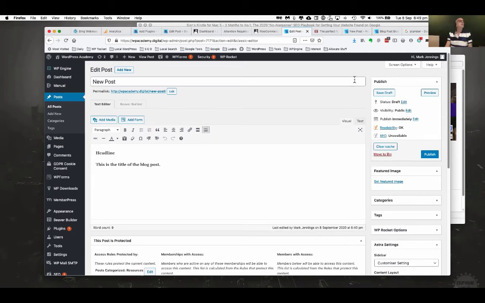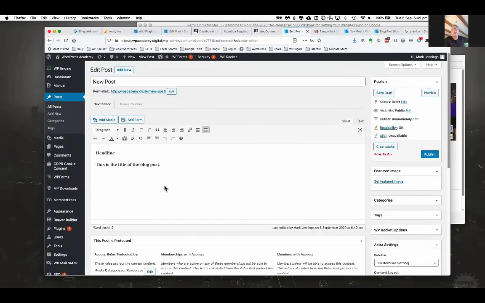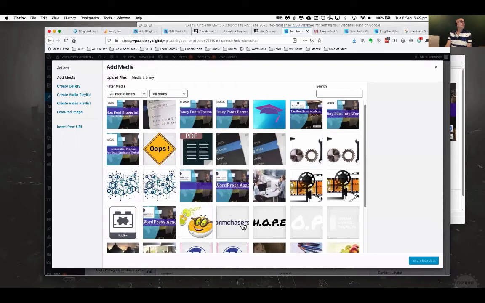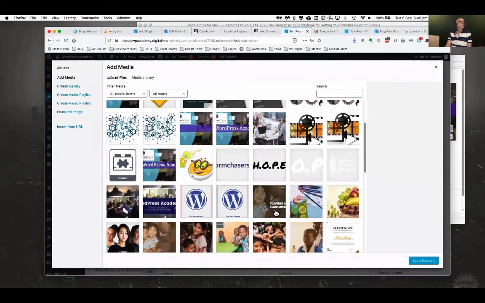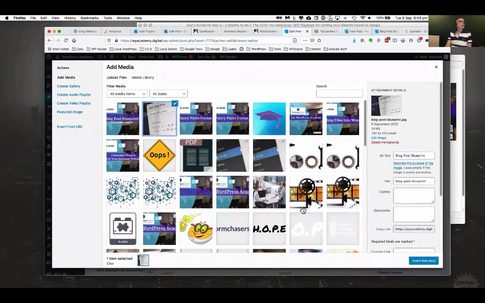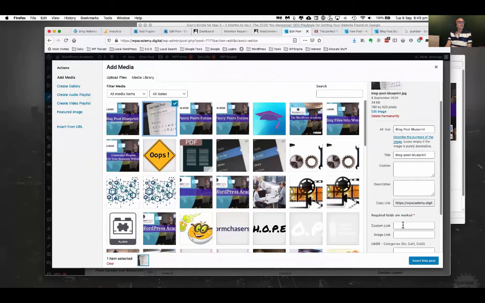So if you go to the media library, if you've got PDFs, they'll be in here as well. So not just your images, your PDFs will be there. And if you pick one, you'll see you can put a link in here.